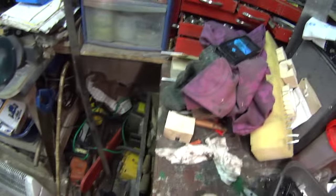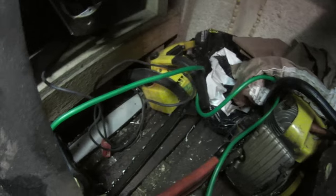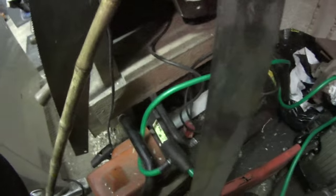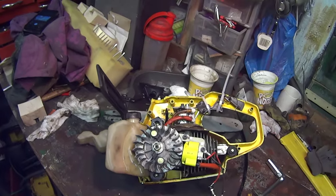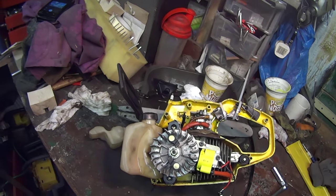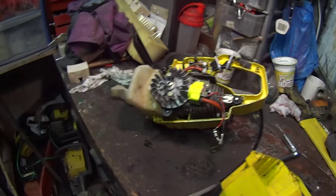And I think I've got another one down here that is... This one is an Alpina, I think. This one. But that's a cracking saw. That's brilliant, you know, and it does a good job. I think that's a 16 inch bar on that one. This one's a bit shorter. I think this is 14 on here. So, but it handles a 16 inch bar fine. You know, it's horses for courses.